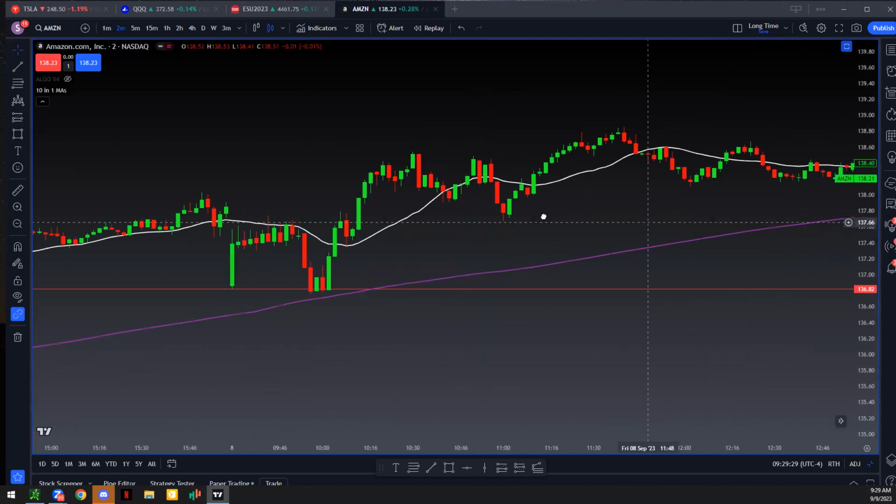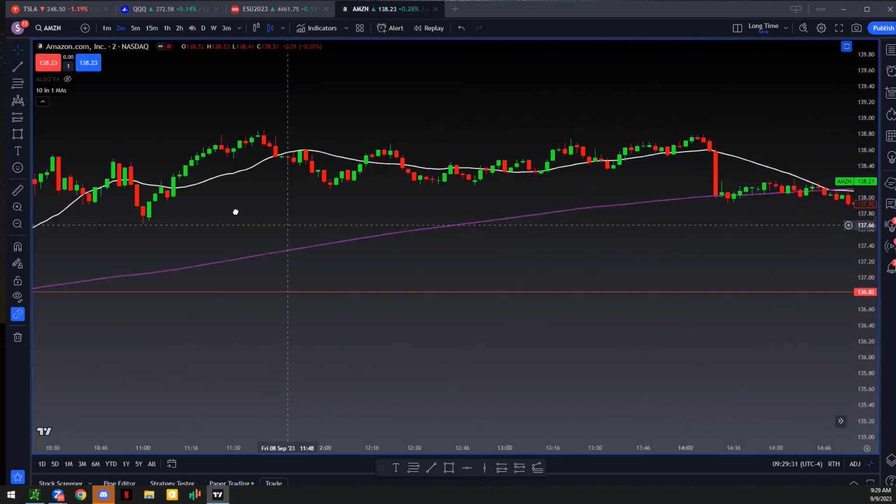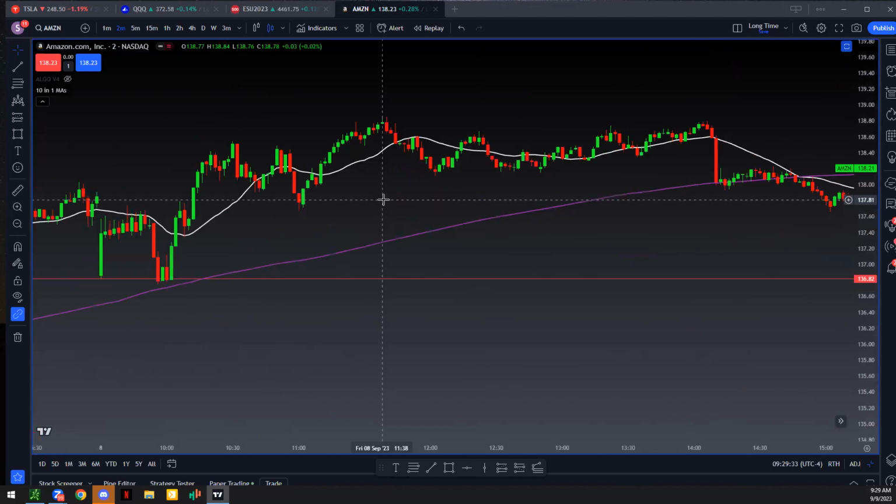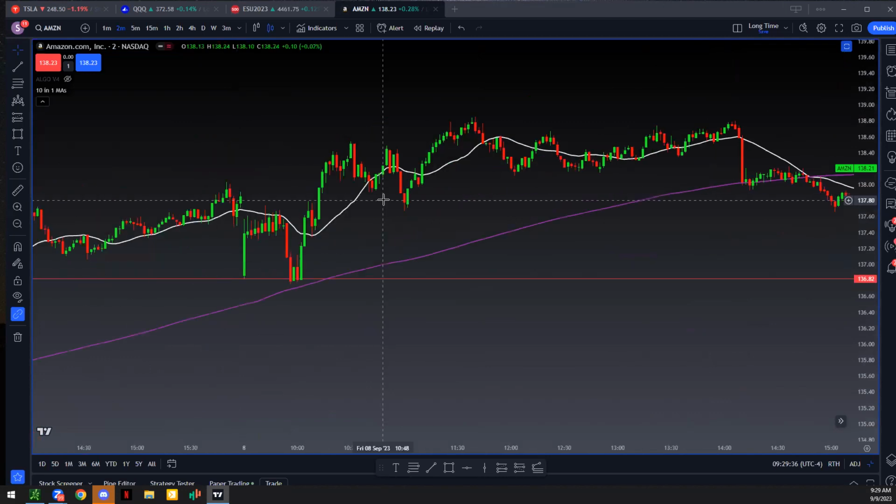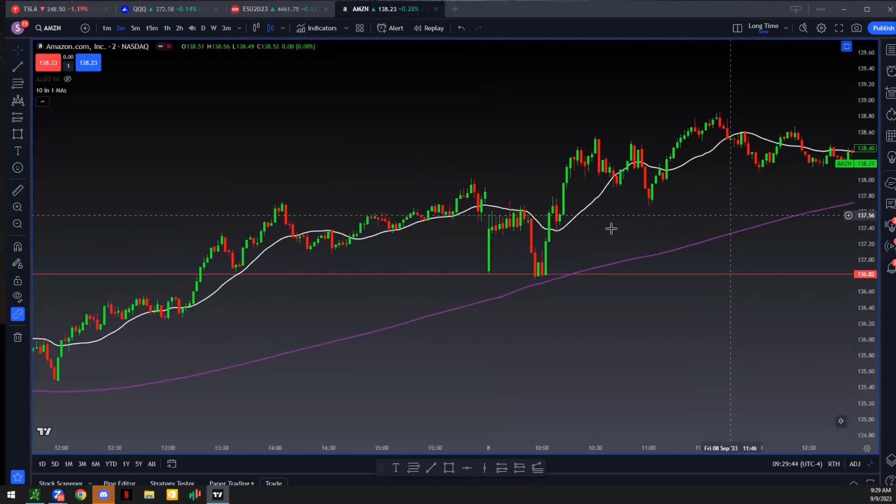So this is called the color strategy? This is the color change. Yeah, this is the color change strategy. I got this from Oliver Velez, but it coincides with just like my pullbacks and stuff like that I've used when I'm using like my 17 EMA, looking for pullbacks to the moving average, and wait for price action to go a couple of candles down, and then once it breaks, go up. But the color change just makes life even simpler.